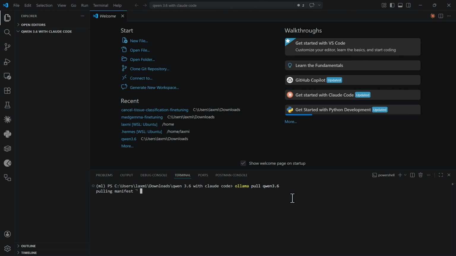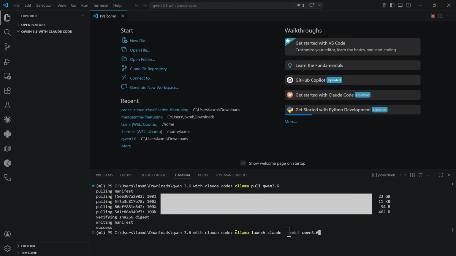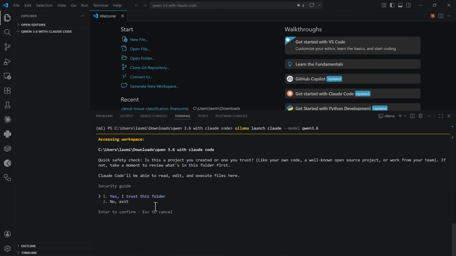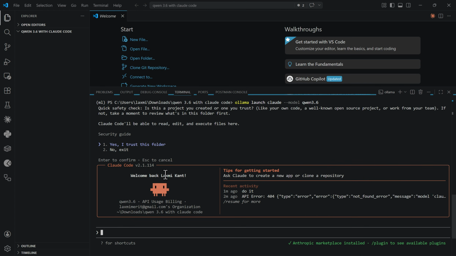Once you have pulled Qwen 3.6 locally, thereafter you need to launch it using Claude Code. Just simply come here, and fire this command. This is going to launch our Anthropic Claude Code agent. Basically, Claude Code is a really very powerful agent. It is first going to ask, do you want to trust this folder? Yes, I do. Thereafter you have got your terminal user interface, and you can clearly see the API is not using any kind of billing. Basically, a local Qwen 3.6 model is getting used. Excellent. Now your coding agent is ready in no time.